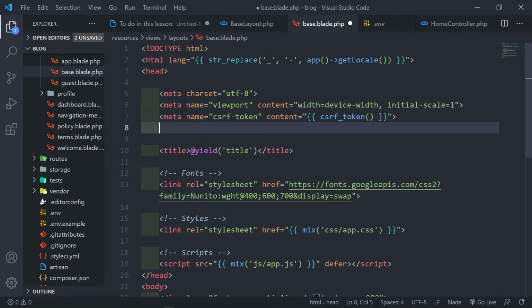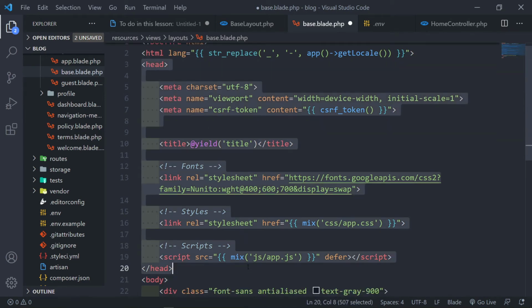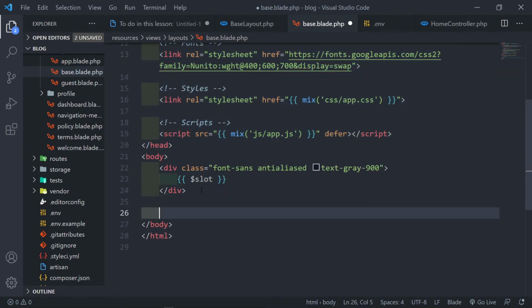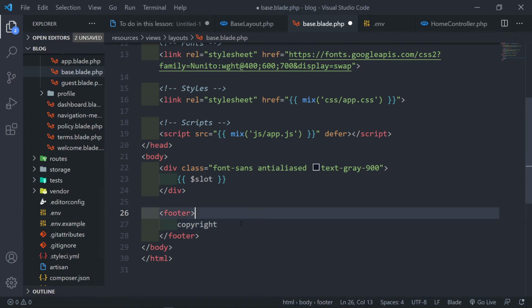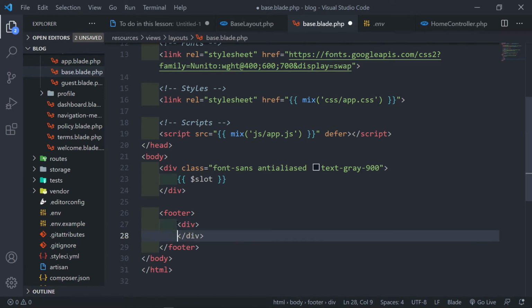Right, so we got our head section right there, and inside our head we got our, just create a footer. Right, and I'm just going to say copyright. Let's do it proper. Let's do a div.